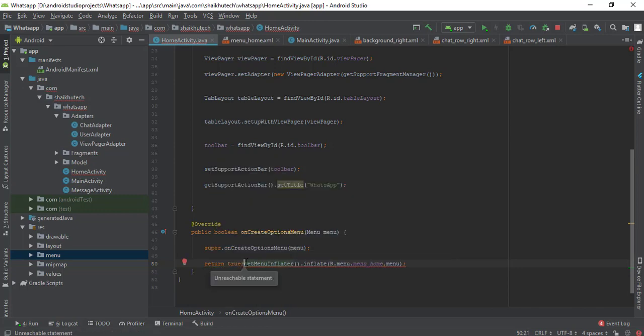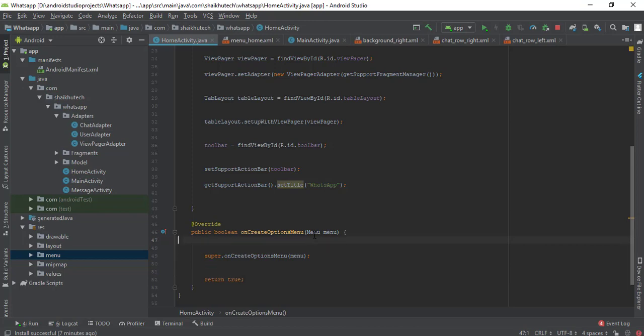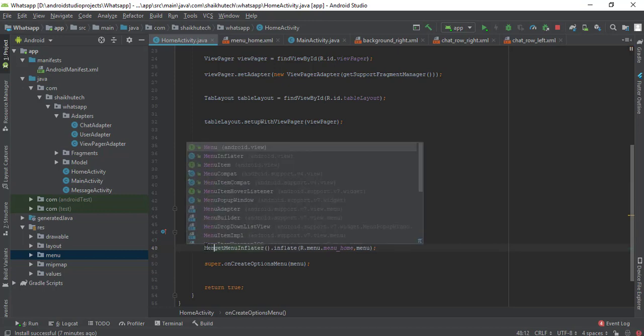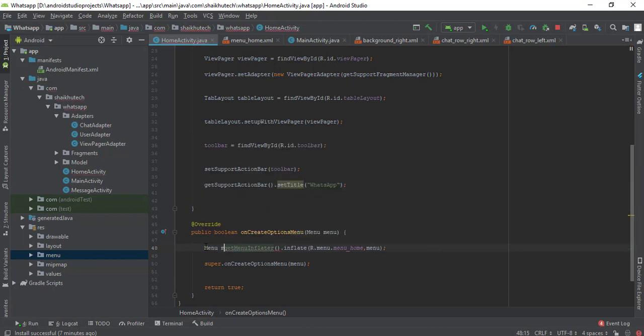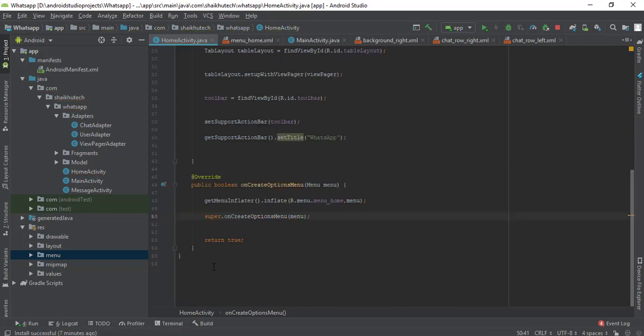Okay, so we don't need to actually inflate anything else, so I think this will do our job.